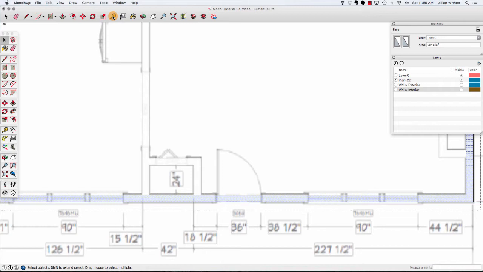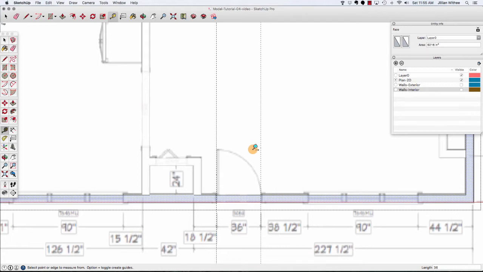So go ahead and click on your tape measure tool, click on the edge of this closet, which is still available to us even though it's not in the current group. Click on that with the tape measure, drag to the right, and type 18.5 inches. And that will set the left edge of our front door. Click on the new guideline that you just made and drag to the right and type 36 inches and hit Enter, and that will set the right edge of the front door.